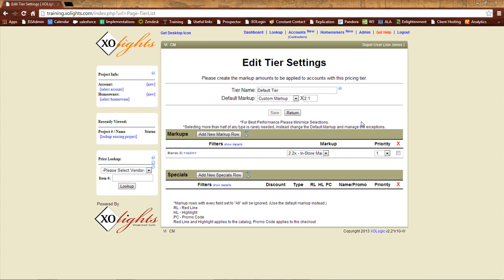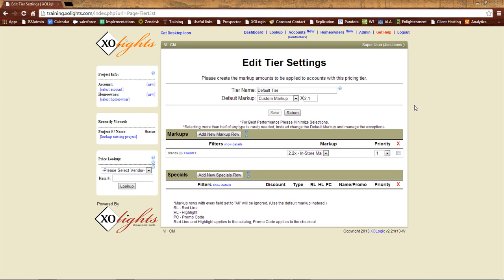But it's important to remember that many vendors don't have IMAP or UMAP for every single item. A lot of times there will be a handful of items that don't have any sort of special pricing policy attached to it, and a lot of times your default markup is going to catch that. But of course you could set up a markup row to apply a markup to anything that's not going to be hit by setting a pricing policy as actual.